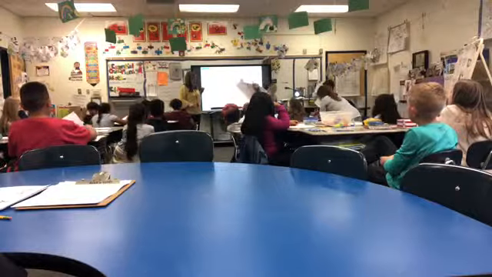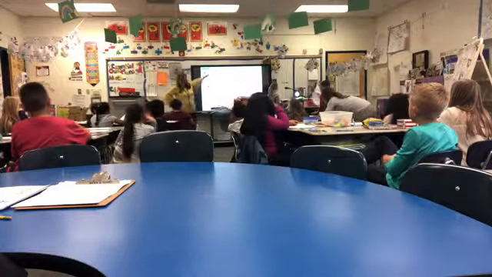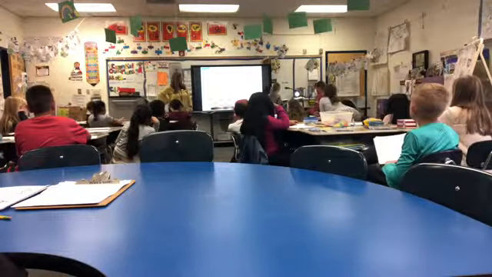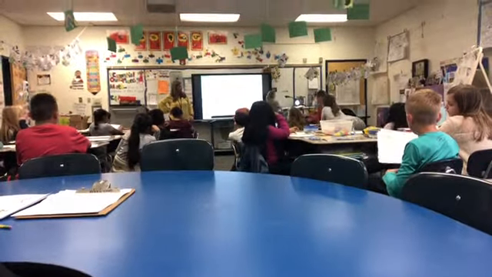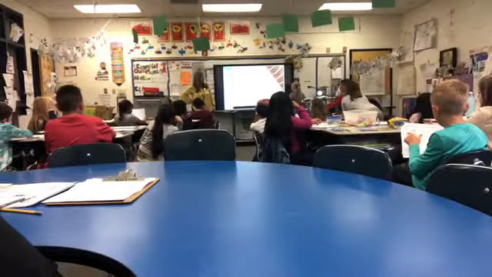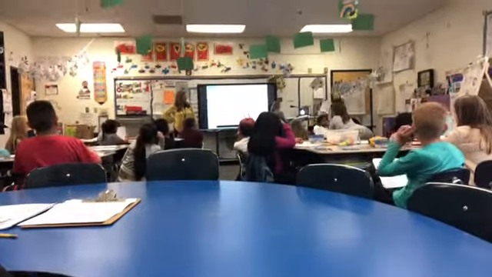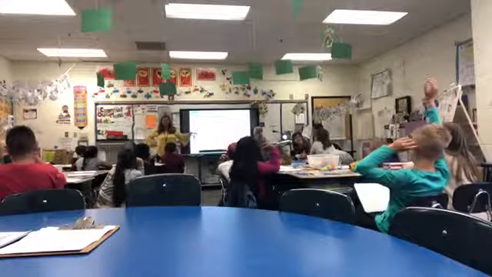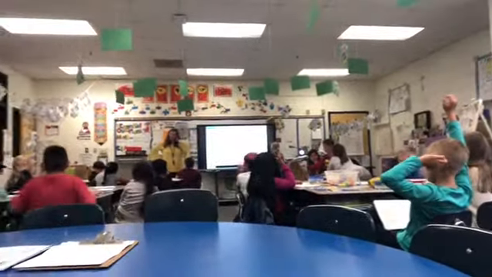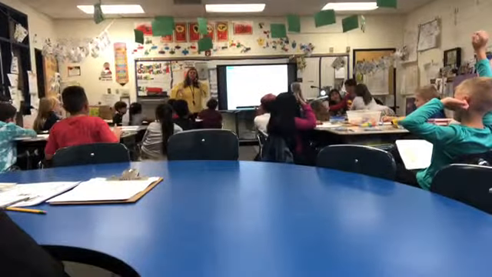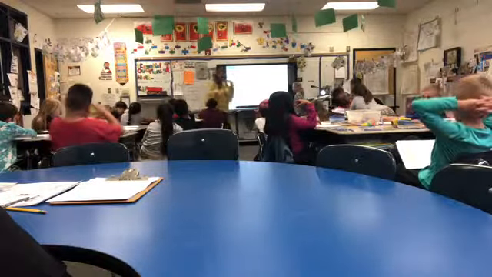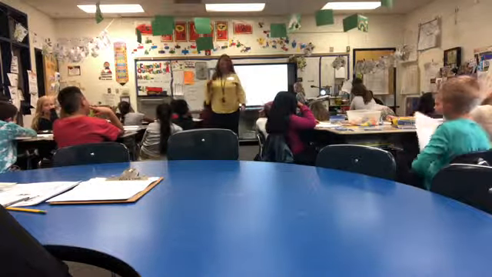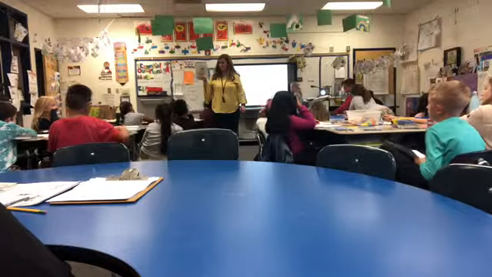Okay, what makes it a rhombus? Sarah, can you tell us what makes it a rhombus? The big picture. It's like a diamond. What makes it a rhombus? Do you know? Who can tell us what makes this picture a rhombus? Jackson? Kind of like a square. How is it like a square? A square has 4 sides as well, and if you just turn it over a little bit, it will look like a rhombus.